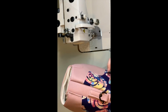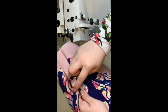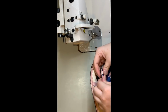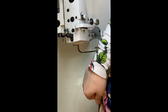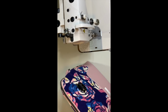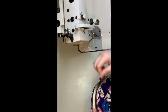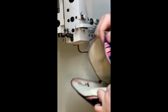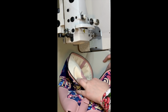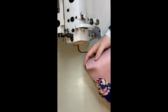So I think what I'm gonna try and do is top stitch down here, up here, and then down on that side again. But my zipper closes up really nicely, so I'm very happy about that. It looks good. There isn't too much wonk, and the shape looks nice. So let us go ahead. Yeah, because I can top stitch from the lining. So I'll flip it back out and top stitch that way.